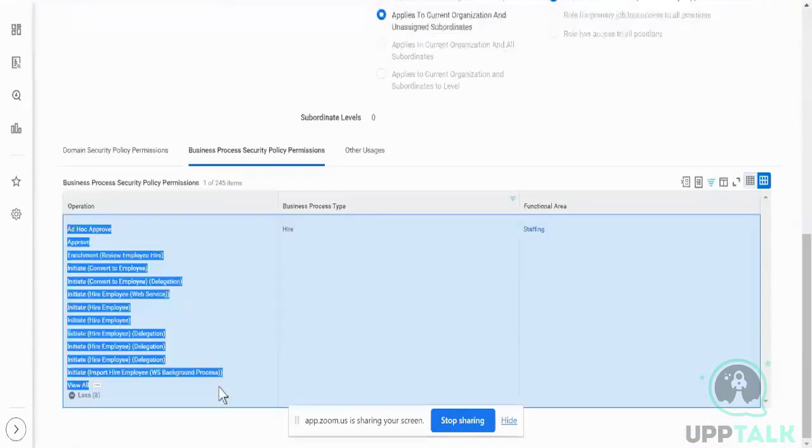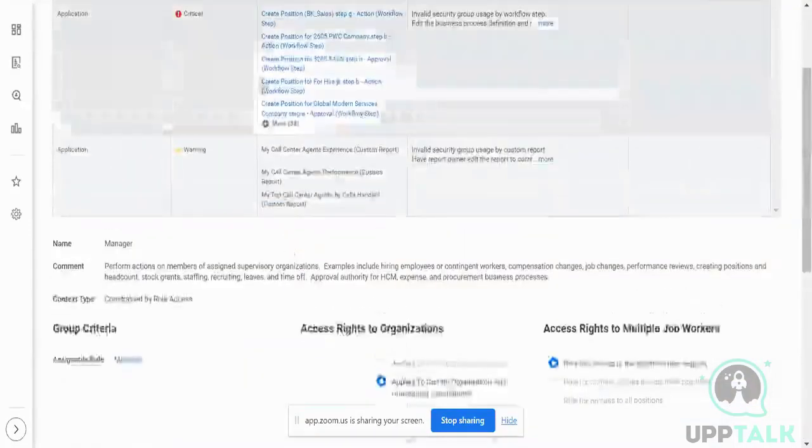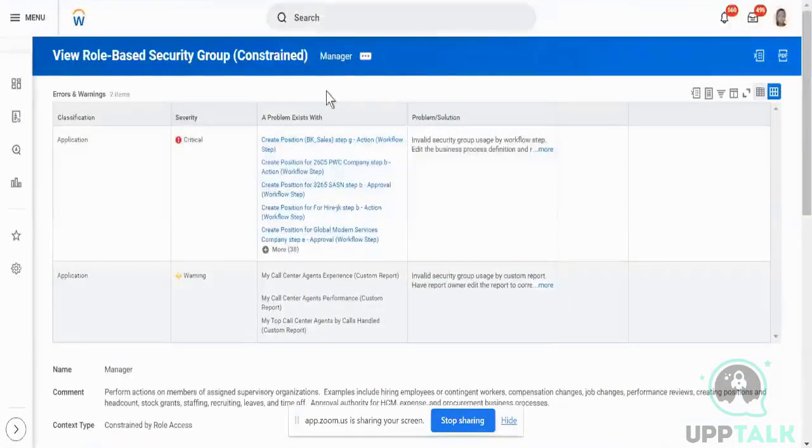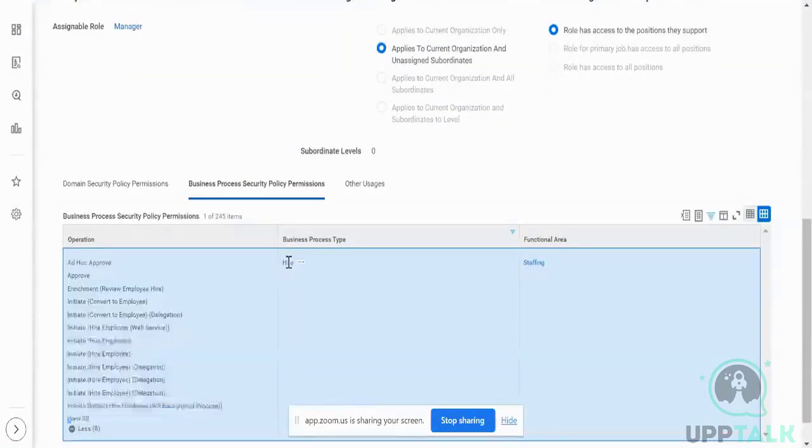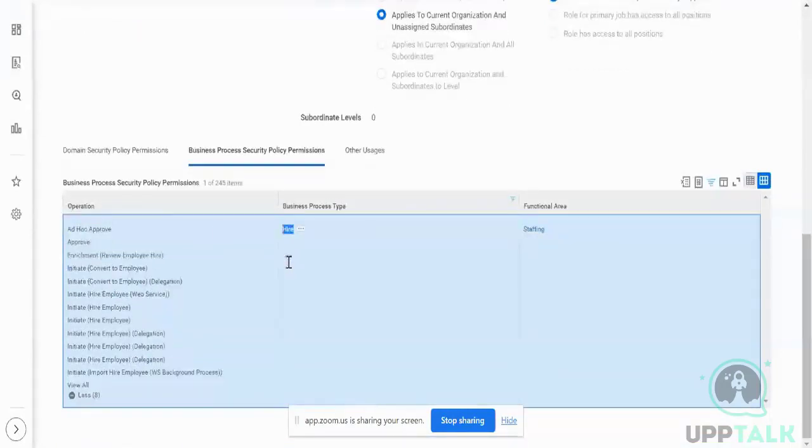There we saw it at a hire business process level. Here we are seeing only for the manager security group. For a manager security group in the hire business process, what are the operations that I can perform is going to be available in my business process security policy permissions.